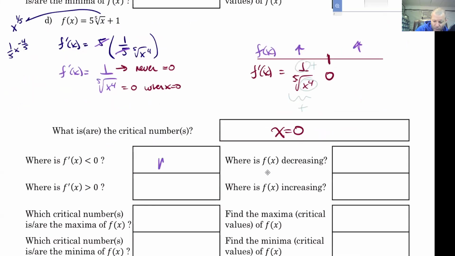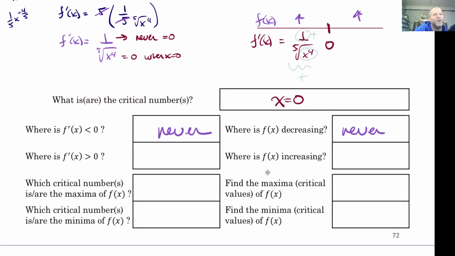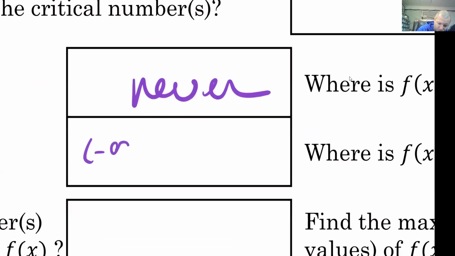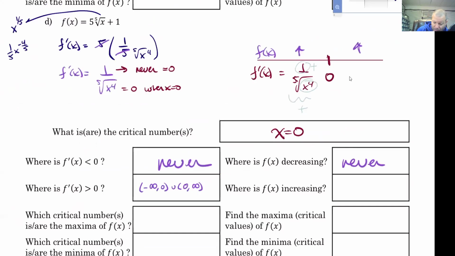So here's where we want to be a little careful. It's never decreasing. Its derivative is never negative, but we can't say it's increasing on all real numbers because it's not increasing at 0. It has an undefined derivative at 0. So we would have to say this for full credit on a test or something. We're increasing from negative infinity to 0, and then again from 0 to infinity. That's where we're increasing. All right, so critical numbers. We're increasing. We don't have any mins. We don't have any maxes.